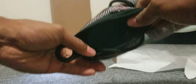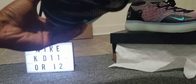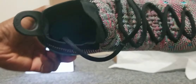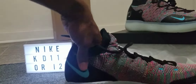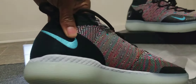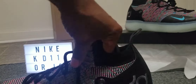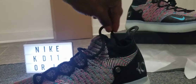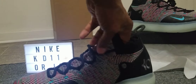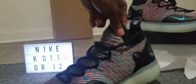Looking inside the shoe — you can see the KD signature up in there. It's really blue too. You also have that blue Nike swoosh. There are stitches on the back, and there's KD — two letters. And that little pin that everybody was talking about — I actually think it complements the shoe because it has 11 on it.